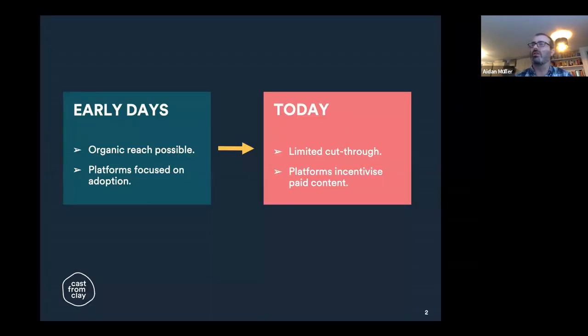So initially, you could achieve reach just by posting content organically. And in case any of you don't know what organically means, that means just posting without any paid promotion behind it. And in the last maybe 6 or 7 years, we've seen the main platforms make changes to their algorithms, basically as they sought to monetize their platforms through ad revenue. And what this has meant is that organic content has basically struggled to have the same cut through as it did maybe 10 years ago.